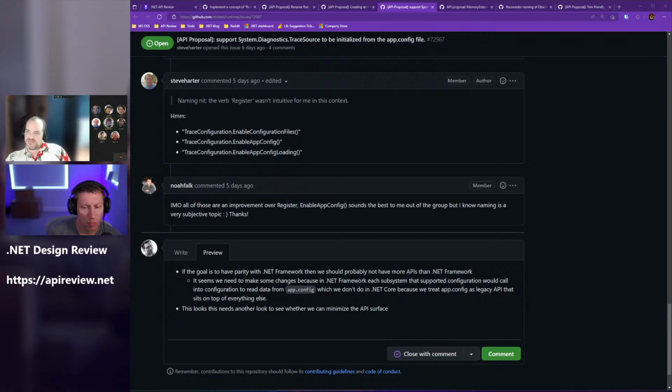Yeah, but that kind of makes my point. Like, I'd rather not have more APIs on trace then. I'd rather have some API somewhere where you can say, inject legacy app config configuration, right? And then all the systems like trace that want to know if that can do that, right? If that makes sense.